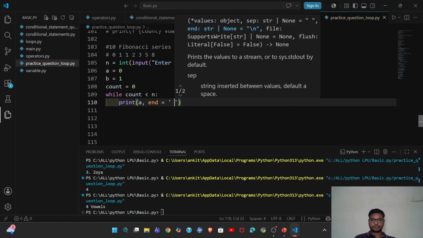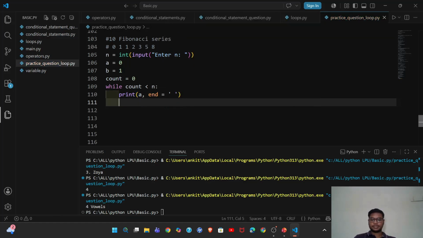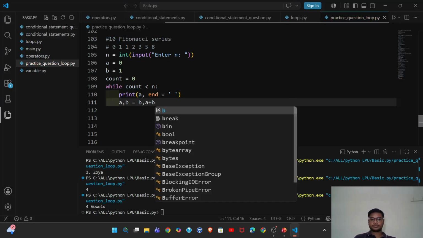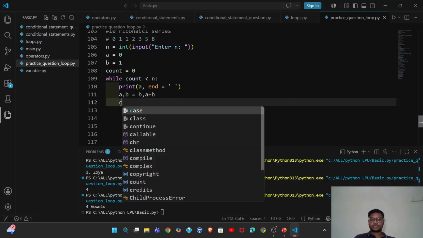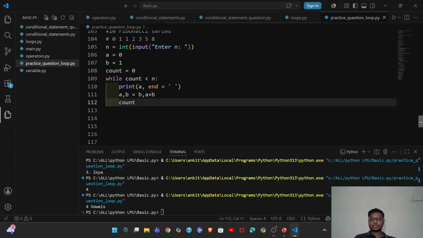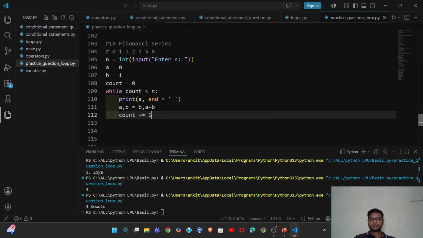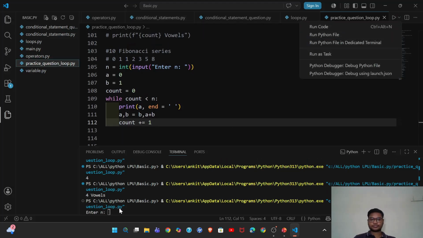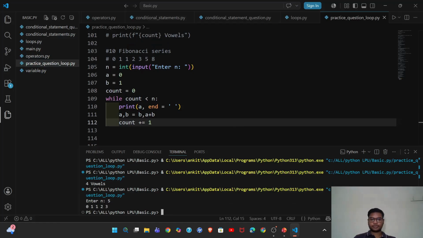Okay, done. After that, a, b will become b, a plus b. Done. Then just the update, count plus equal to 1. Now print and see what is happening. Just put 5. Just see the Fibonacci series.